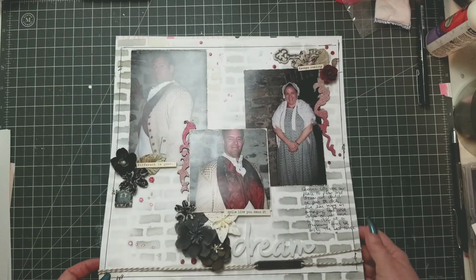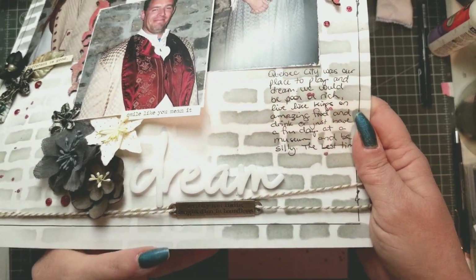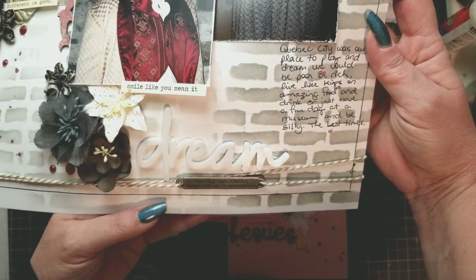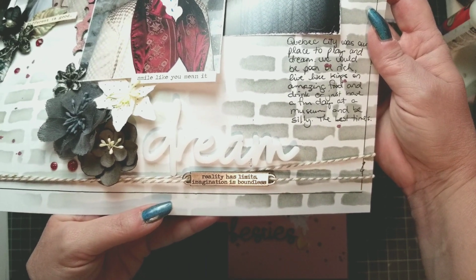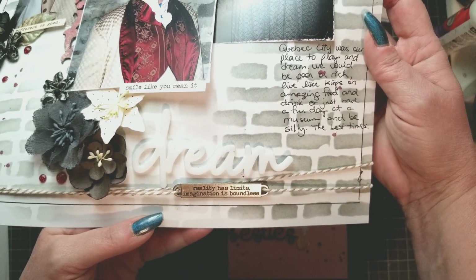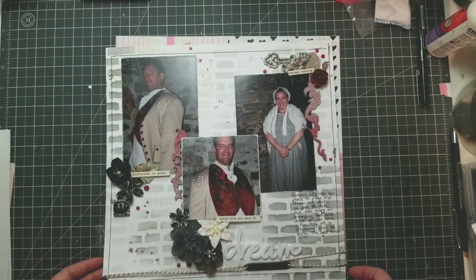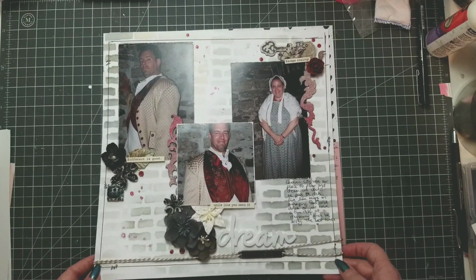I really enjoy the quote that is on this particular charm, I guess you could say. I don't know if you can read it. Let's see. There we go. Okay. Reality has limits. Imagination is boundless. And the dream word came from the sampler as well, from Scrapbooking and Cards Today's sampler.